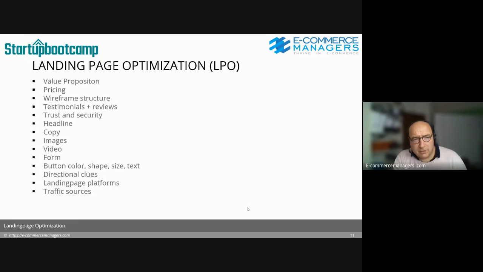And then headline, copy, images, video, forms, button colors, etc., and directional clues are more the operational things. On a landing page, we will talk about some landing page platforms, what kind of traffic sources, and what you can do with your landing page concerning which traffic source you are allocating and activating.